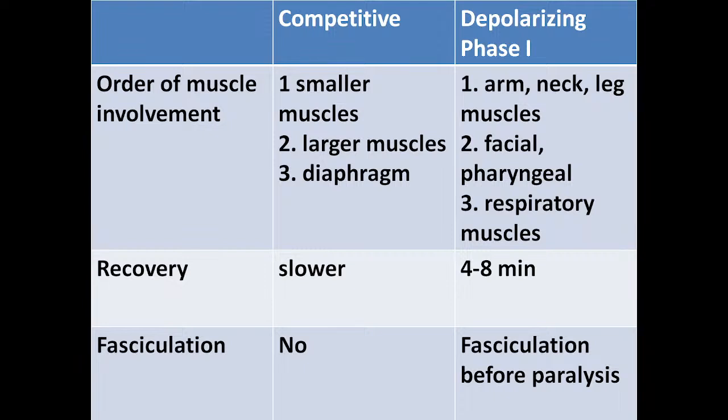Fasciculations. In case of a competitive blocker, naturally there are no fasciculations in the beginning, but as we've already discussed, for the depolarizing blocker, because it actually stimulates the receptor, initially the patients may have some fasciculations, which are probably associated with pain after the surgery, though nowadays it's a little contested. We are not very sure whether the muscle pains that the patient complains of after surgery are because of that or not.